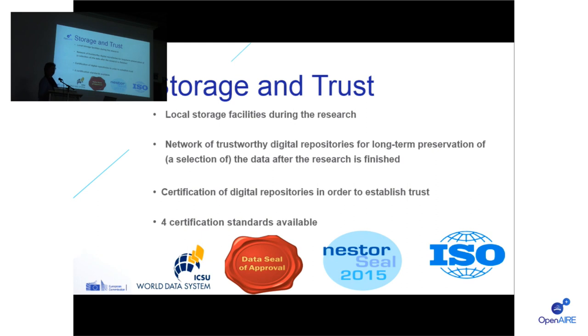These repositories can have a seal. In Europe, the Data Seal of Approval is a good example. It's a very basic seal for a trusted digital repository with, I think, 16 guidelines you have to follow. And it is a self-assessment, and there are reviewers that will assess what you've done. The Nestor seal has more guidelines in it. It's also a self-assessment. Of course, the ISO is even bigger with an external assessment. And in the United States, you have the World Data System. And at this moment, the boards of DSA and the World Data System are trying to make it one seal.